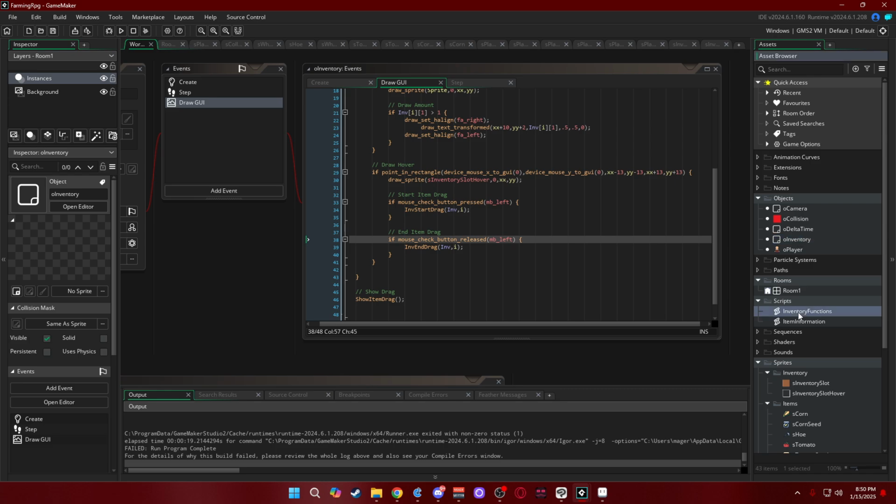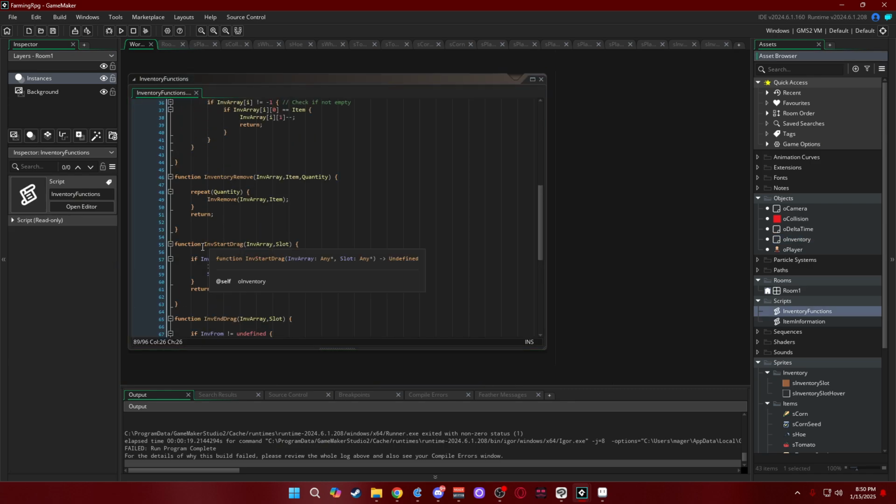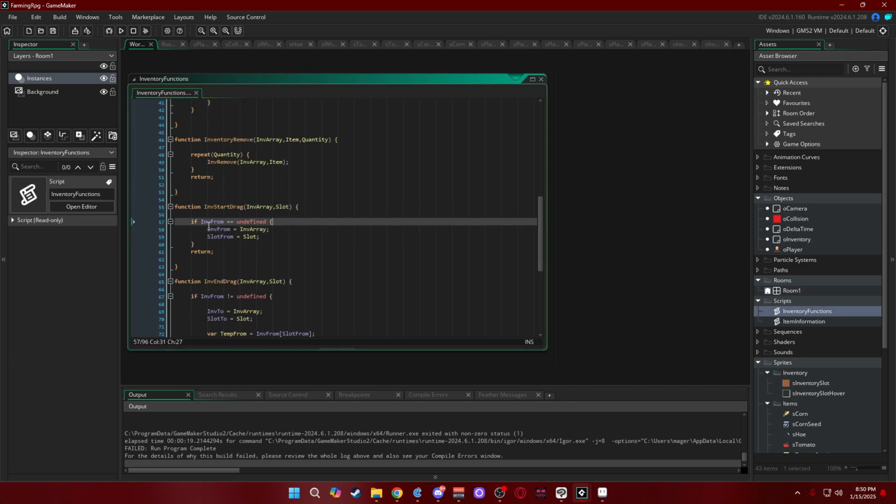So a fix to that is if you go to inventory start drag. Actually, better yet, it's probably better to do it in here. So inventory from is equal to undefined.